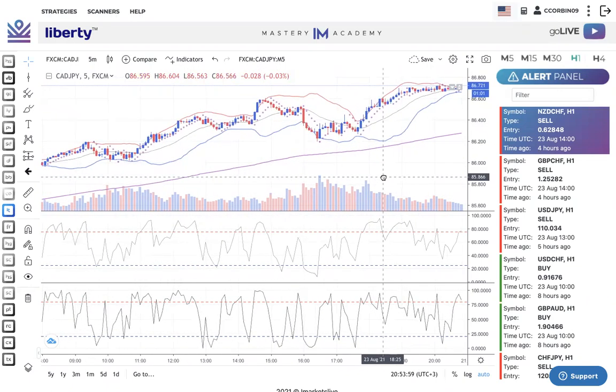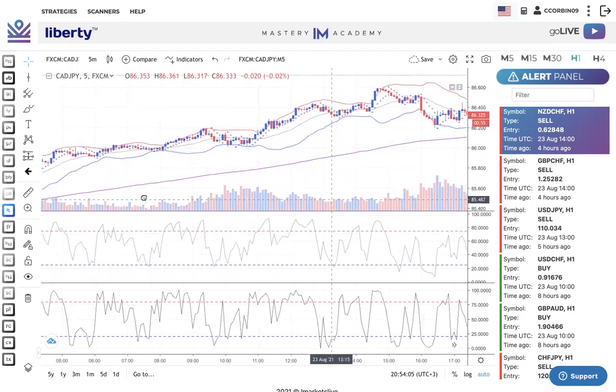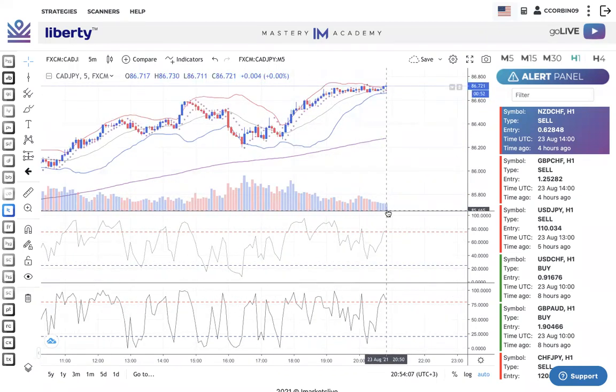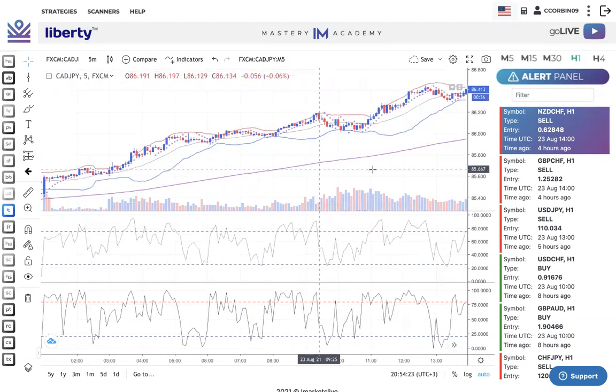All right, so let's move into a deeper dive into the volume bars, because the volume bars are pretty simple. As long as the color of the candle up here matches the color of the volume bar, it's letting you know that the buyers are in control, and how much power they have to continue to pull the market that way. If the sellers are in control, it's letting you know how much power the sellers have to pull the market that way.